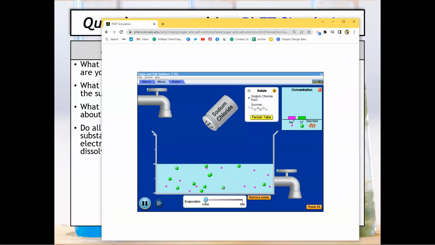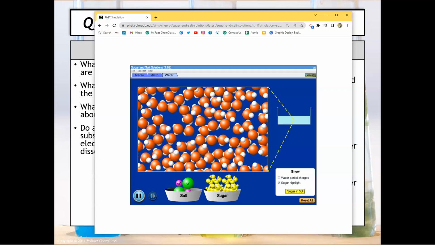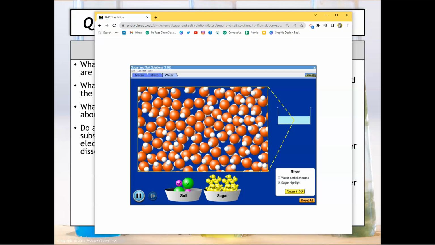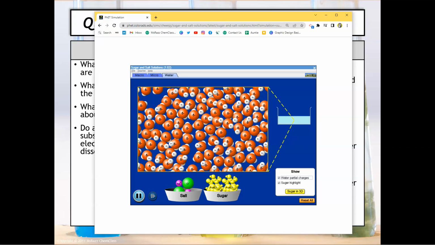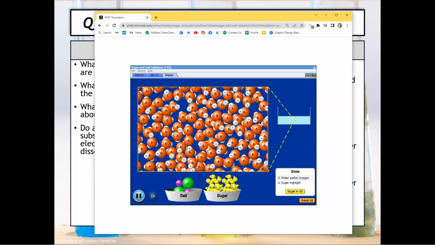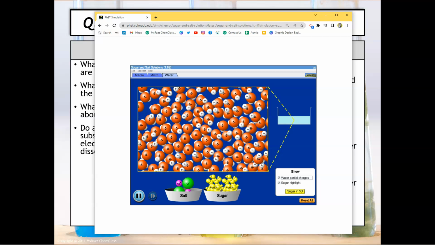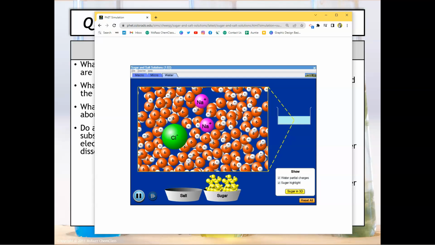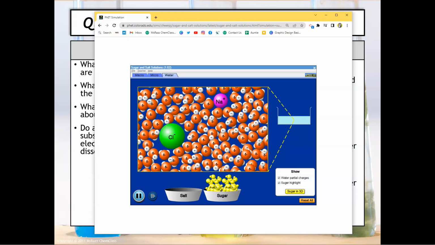So this is probably my favorite tab here. And so what I'm going to do is I'm going to just simply take note of my water molecules, right? These are H2O. And you know what I might do? I might show some partial charges here, right? Because you remember probably that water is a polar molecule. It's got a partial positive end and a partial negative end. So I'm going to put my sodium chloride in there first. And then just like we would expect, it looks like the ions will dissociate from each other.